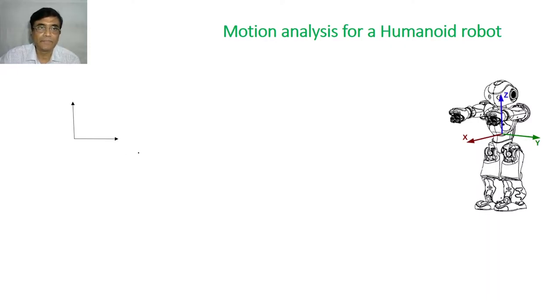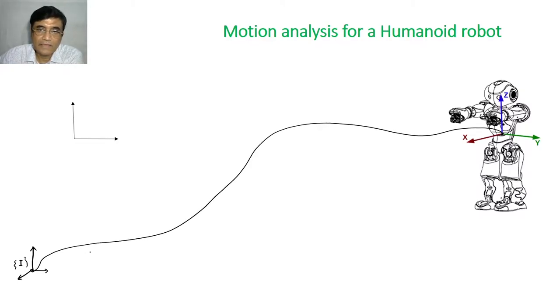How to analyze motion? Say, for example, here is my robot, and I have some destination. Here is another coordinate frame, which is maybe at the corner of a room. This is my inertial coordinate frame, and this is my robot coordinate frame, and with respect to this frame, all the joint motions are known to the computer. This is an interesting thing to know, and that we have done. Then if I want the robot to move following a trajectory, say from here to here, it should move from A to the destination, the goal G. How will it do that? It has to plan a trajectory, right?